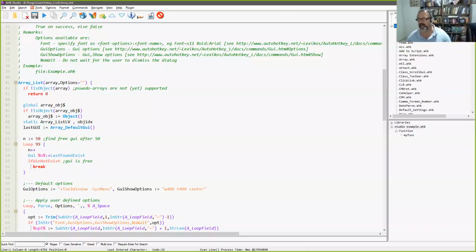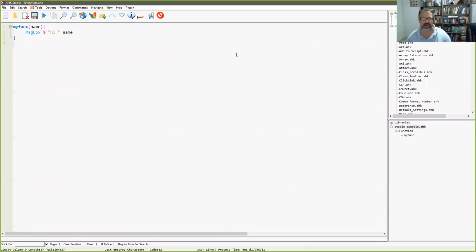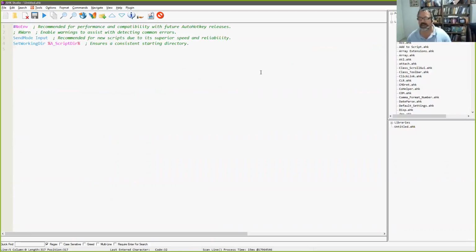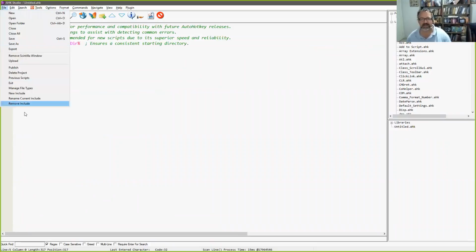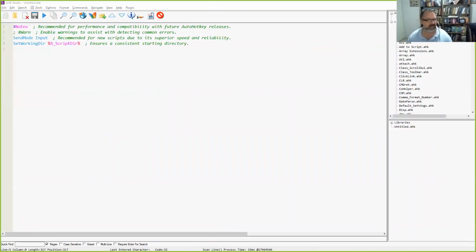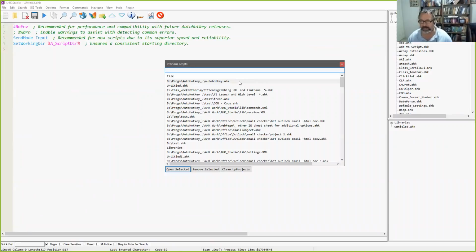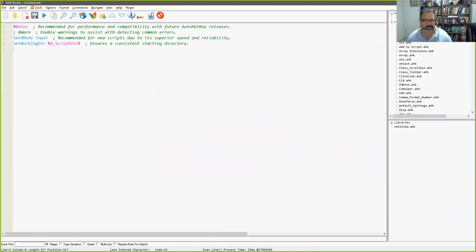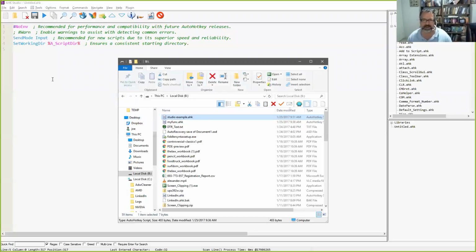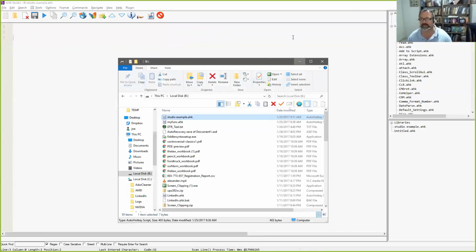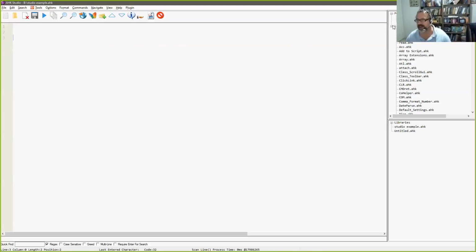Excellent. So let me close that, and all right, let me get rid of that. I'll close that, and so here under previous scripts, I wanted to. It opened in the other window. I thought it should have. I don't know. Let me open this file, which is just blank, because that's what I wanted to start off with, a blank file.